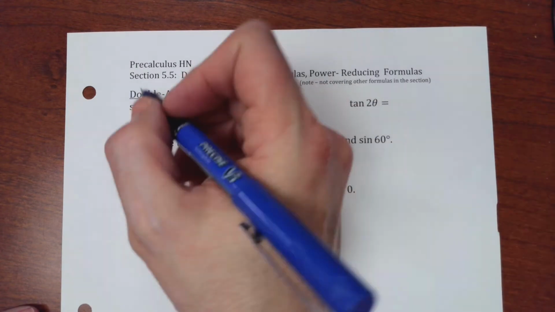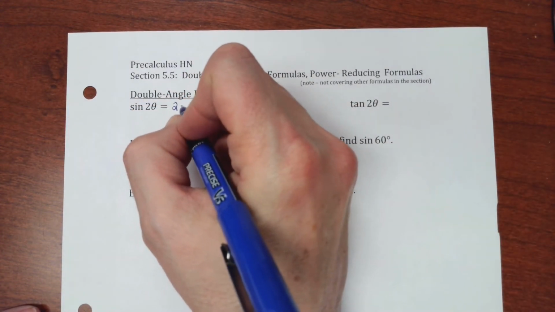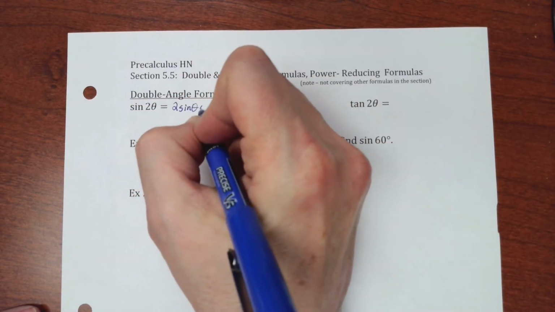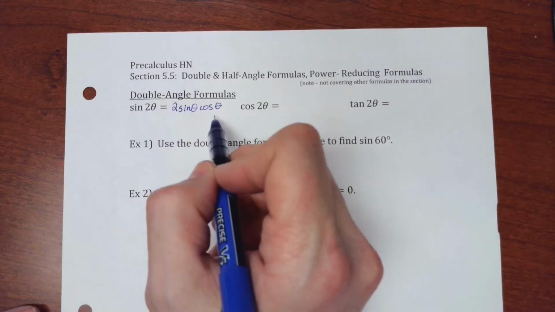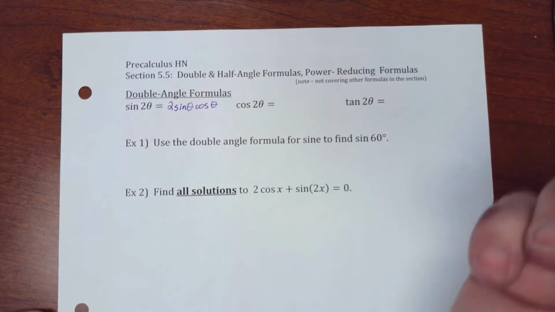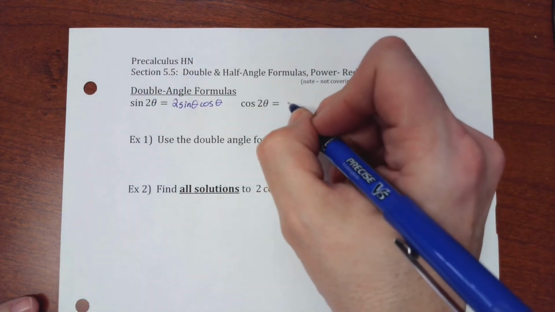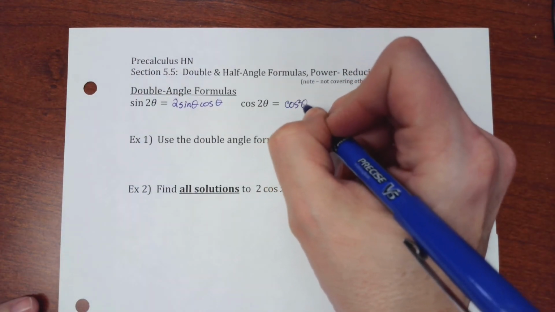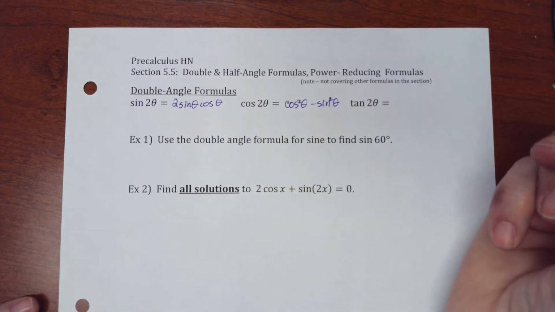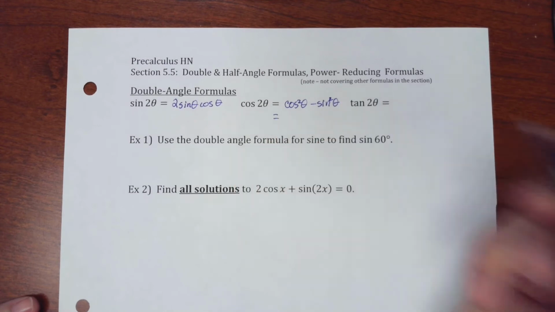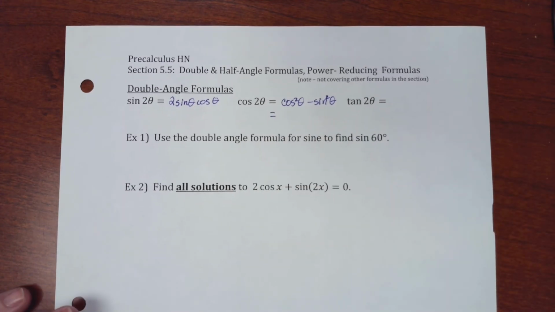So anyway, sine 2 theta can be turned into 2 sine theta cosine theta. So it's just like another replacement. If you see sine 2 theta, you can replace it with that, just like all the other formulas. Cosine 2 theta can be changed into cosine squared minus sine squared. Now, this is kind of annoying because this actually has 3 different things it can turn into. Depending on the situation, you might want to use any particular one.